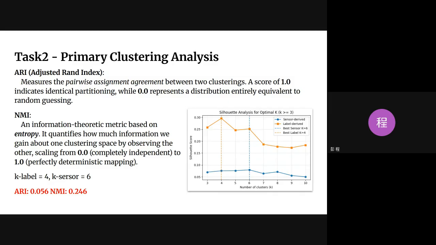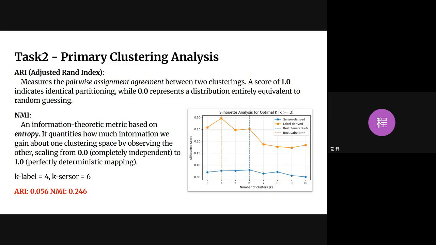So if the ARI is very high, the two partitions are very identical. And NMI means how much information can be represented by the grouping method, like it quantifies how much information we get about the clustering space.